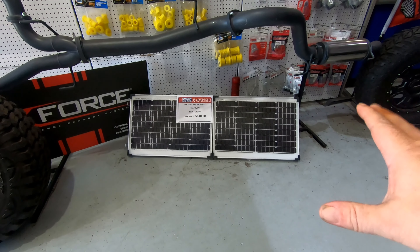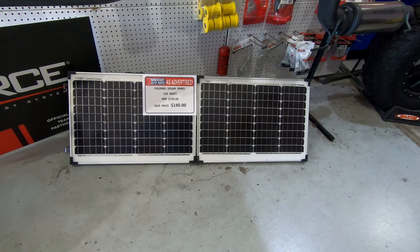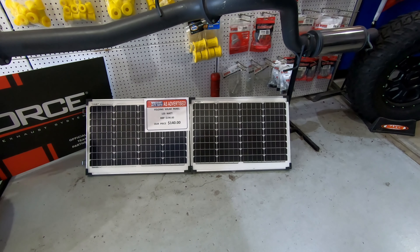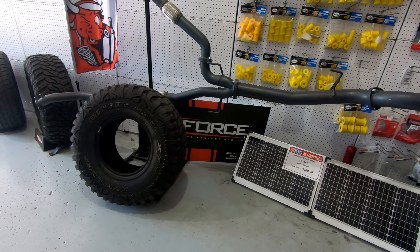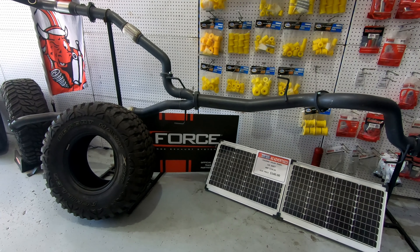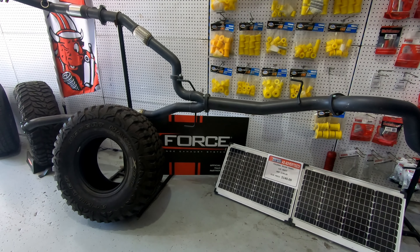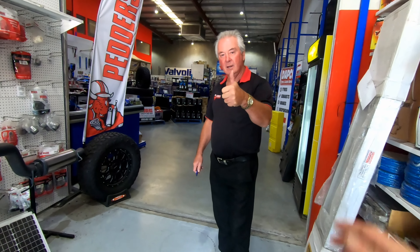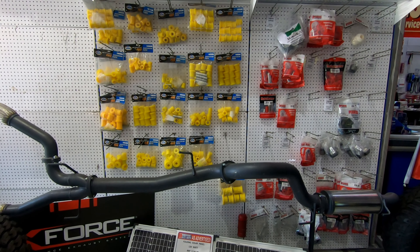We've got some nice camping solar panels here — 120 watt, recommended retail is $190, he's got them priced at $140, and the just-in-case price is $120. Just walk in and say 'just-in-case price.' I love the exhaust systems too — for a Toyota 200 Series, he's been supplying and fitting for $1,900. For our Dabco supporters, he'll make it $1,650 fitted — that's another $200 off. A brilliant price. There's Eddie, the man himself — an absolute gentleman. If he can help you he'll go out of his way to help you. Keep safe everyone, bye for now.